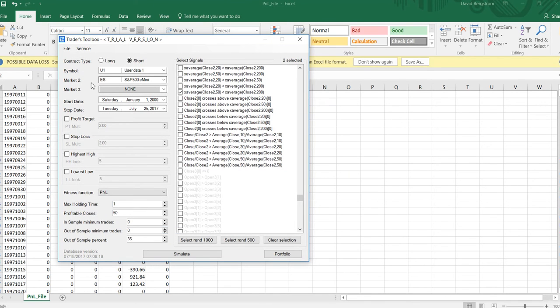Then we're going to set up market 2 as the market that his strategy was originally built on. And then we're only going to select signals for market 2. So here, I've only selected a signal for market 2. Again, you know it's market 2 because of the close 2 here. And the market 3 signals are grayed out because I haven't selected a market 3 here. But again, there are other videos on intermarket signals.